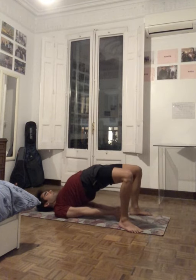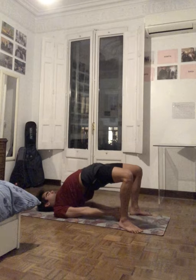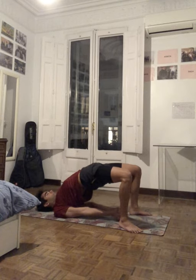Five. Press the feet down, lift up the chest. Four. Move the knees away from you. Use your glutes. Three. Keep the lower belly in the rib cage. Two.